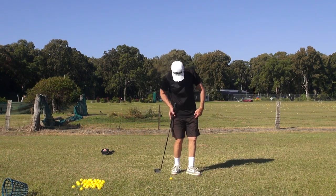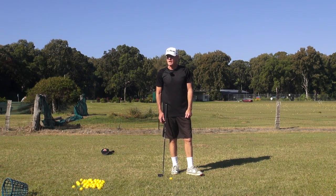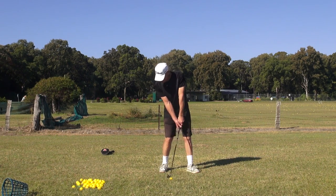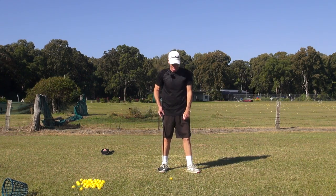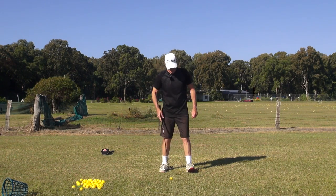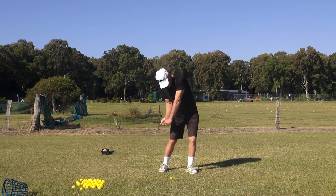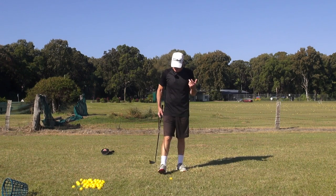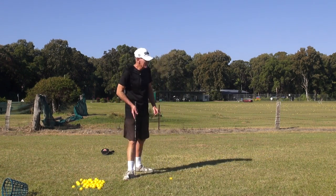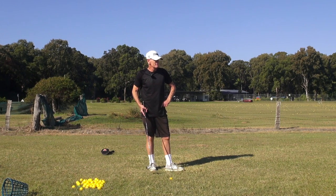People that get this look — that insipid impact position — have no lead side pull or dominance from the lead arm, lead hand, or lead shoulder. You can't get that look if you pull with the lead hand. As soon as I pull with it, that forces the weight straight down the leg, and I can feel it going into the arch of my foot. But as soon as I drive that foot up, with a five iron I normally carry 170-175 yards, I'd probably be lucky to carry 150, with no flight. Just awful.